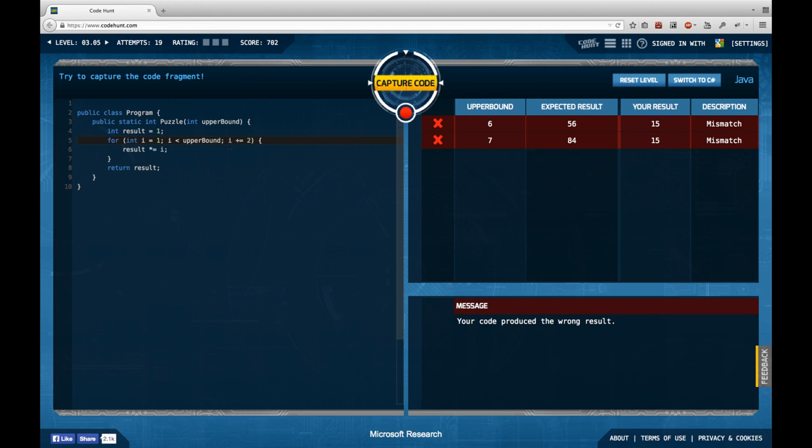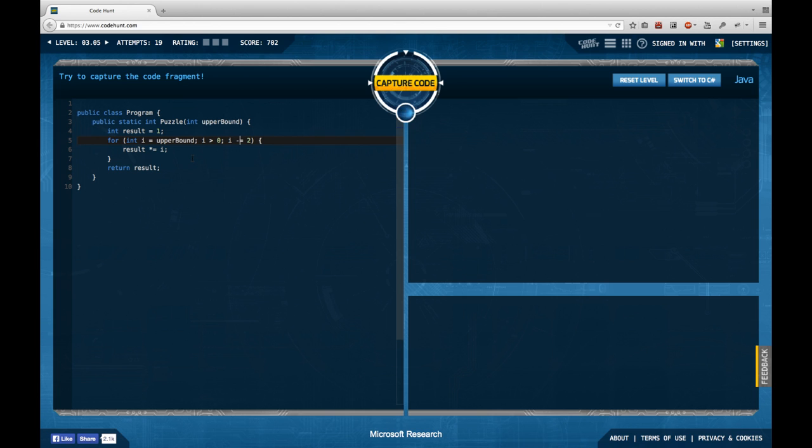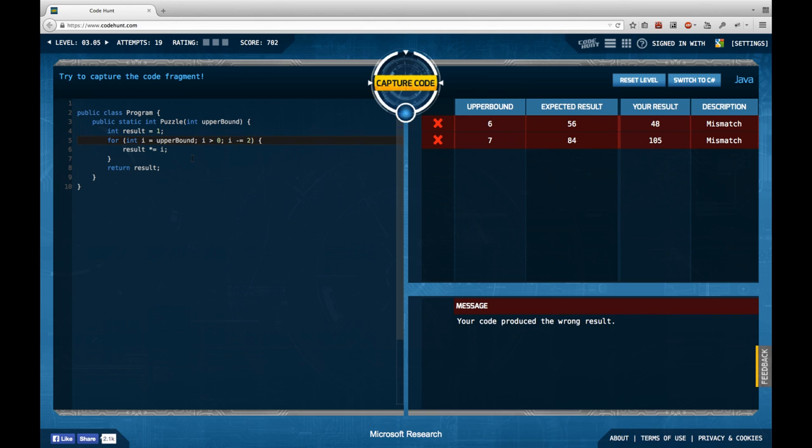No, it doesn't change at all. Why doesn't it change? Of course, it's the same for 6 and 7. So maybe that's not it either, because I see here that there are different numbers. So maybe it's not starting with 1 or 0, but starting from the upper bound and saying, okay, as long as i is bigger than 0, I'm going to do i minus 10 and multiply this, because this way I will get a bigger result for 7 than I get for 6.